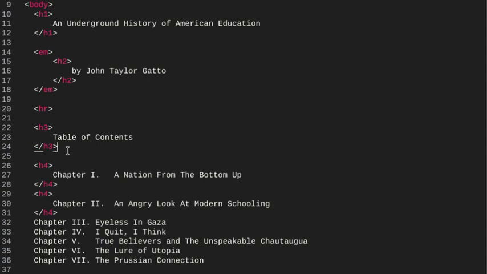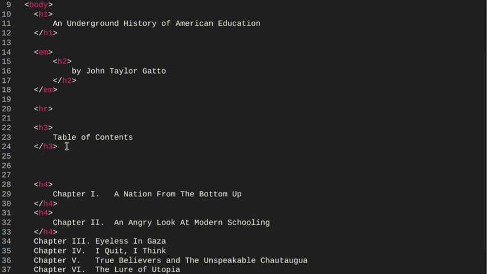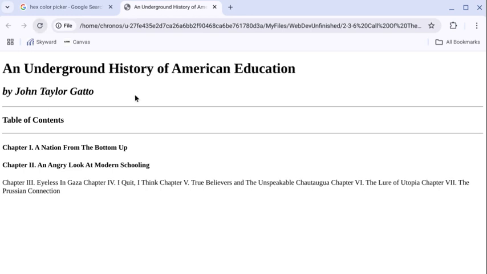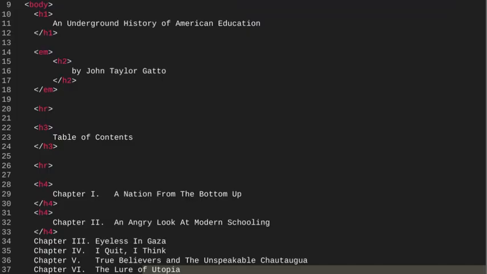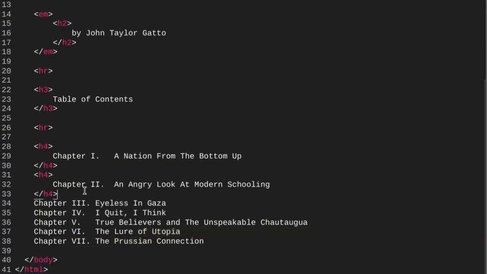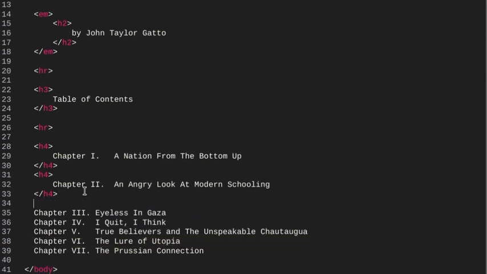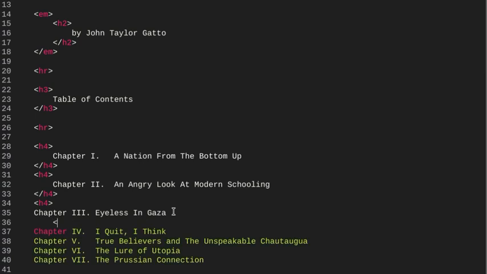So there's my table of contents. Now after my table of contents, I will also have another HR, horizontal row, horizontal line. And if I go back to my web page and reload this, I can see it show up again. So the last thing I need to do is just make all of the chapters their own level 4 heading. So let's go ahead and do that. H4, and we don't need the close there. And then we will close this line though.